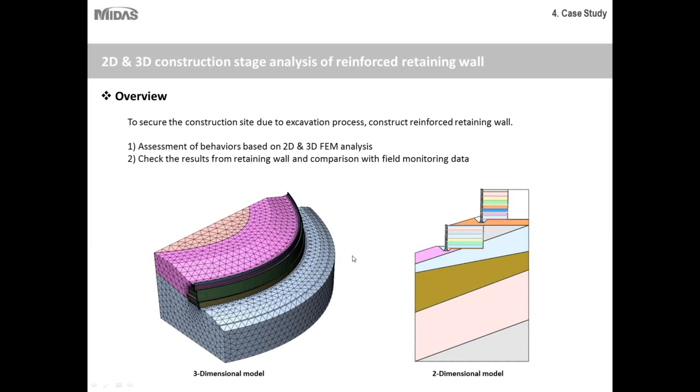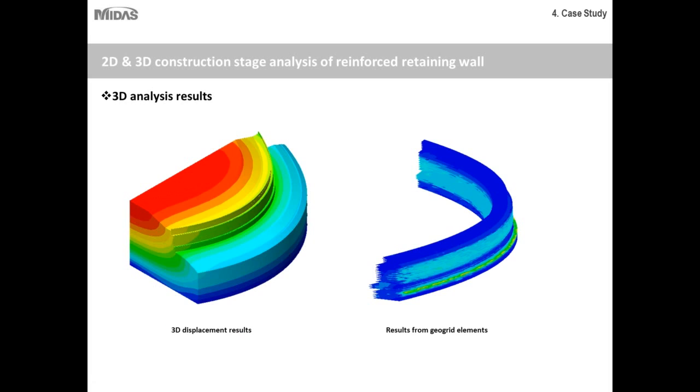Had this been a relatively straighter wall, then 2D analysis would have been sufficient, and the 3D analysis enabled them to obtain the relative displacement of the soil strata along the periphery of the wall. But still they had to do a 2D analysis. Now why? The 2D analysis gave them a better understanding of the actual forces occurring in the members. So they were able to see the interaction through the interface members and the actual forces that are developed in the reinforcement members here.